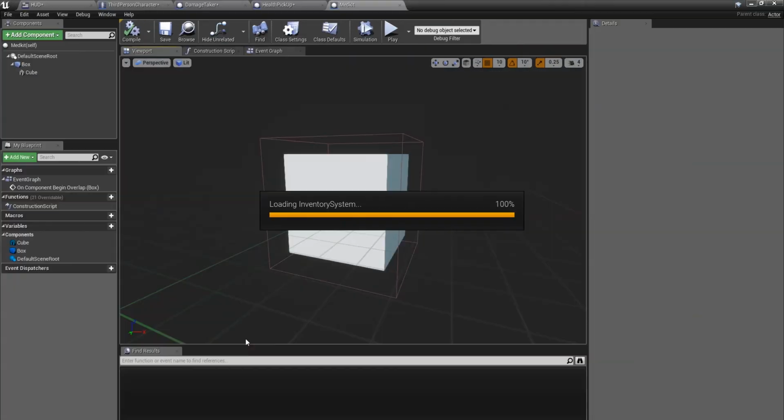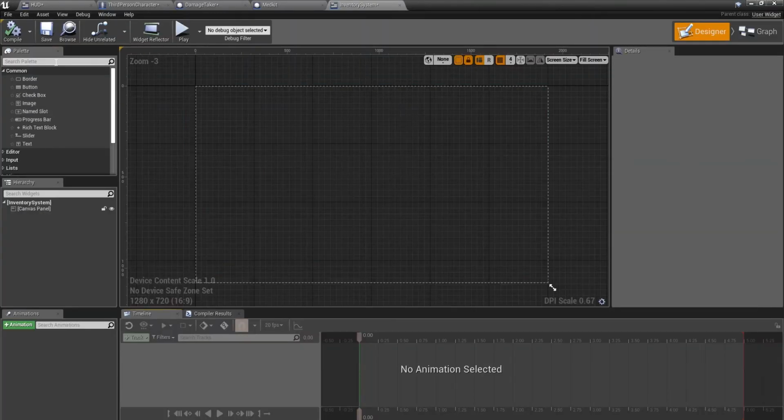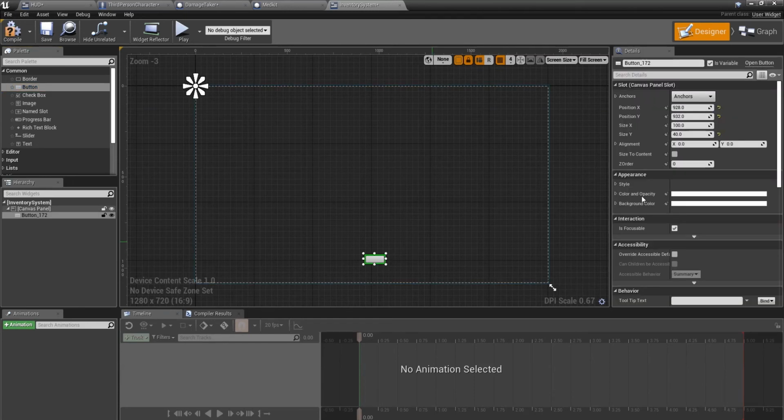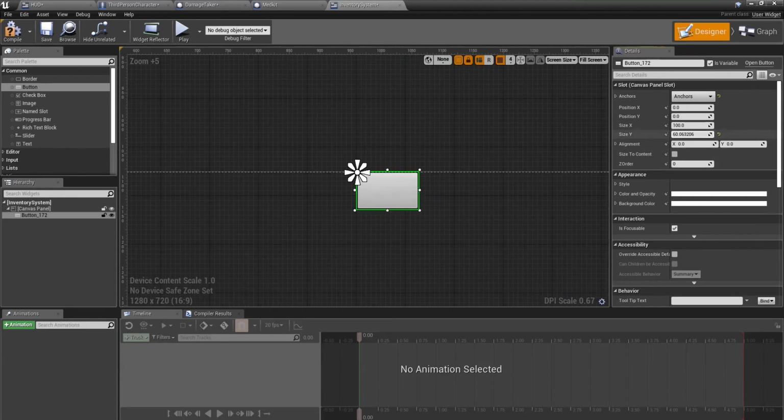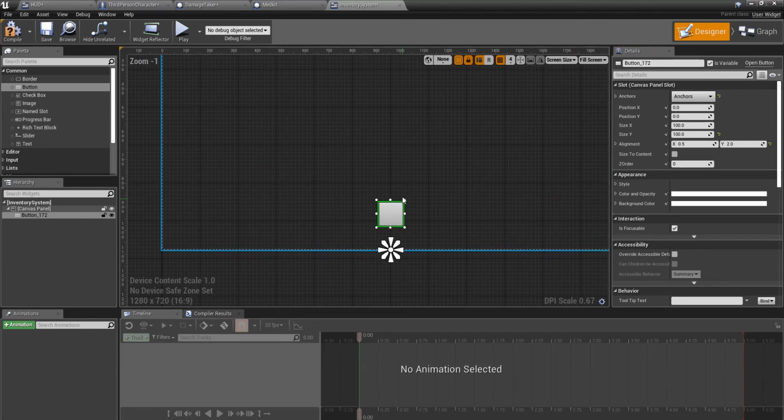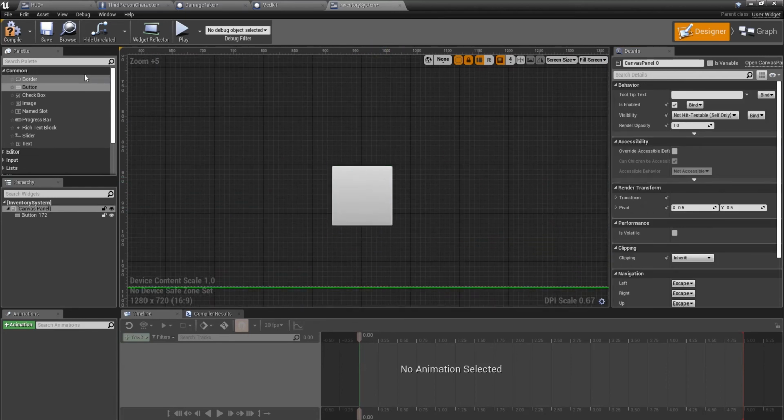Double click it, and we're going to need three things. We're going to need a button to start with. I'm just going to anchor it to the bottom of the page. Just do it 100 by 100 for now. Let's do two here, so it's just going to be there on the screen. Then inside the button, we're going to put a piece of text.